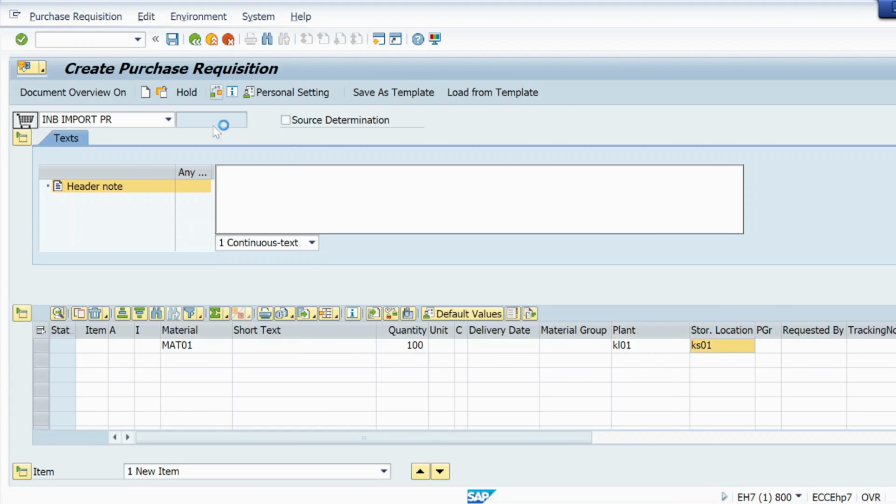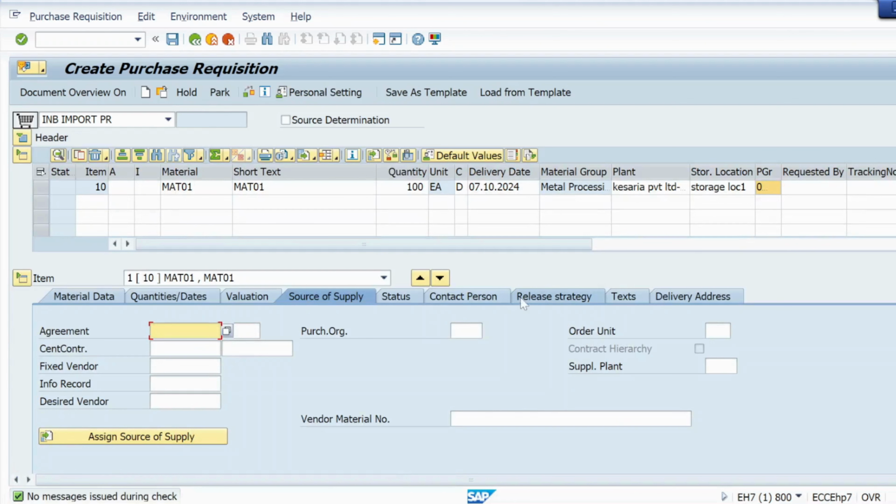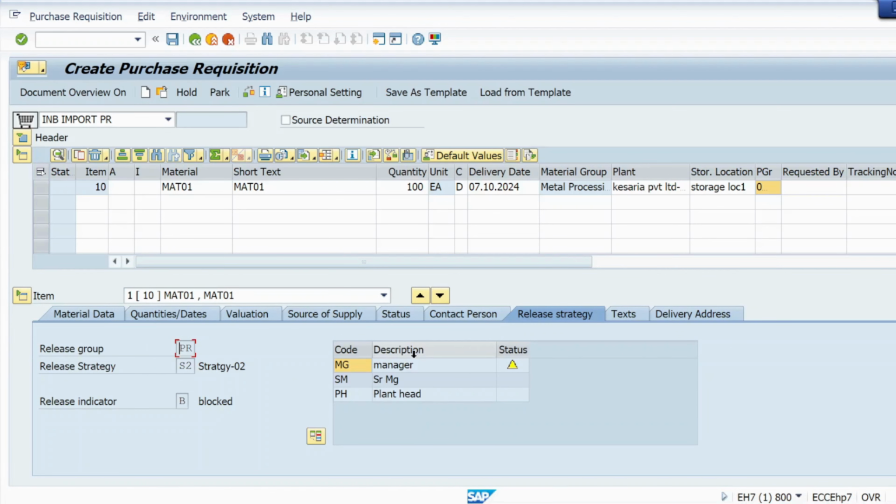Let me check. In the item level, the release strategy tab just came. You can see that the manager, senior manager and plant head need to release that first. The yellow icon here means the release is possible right now.